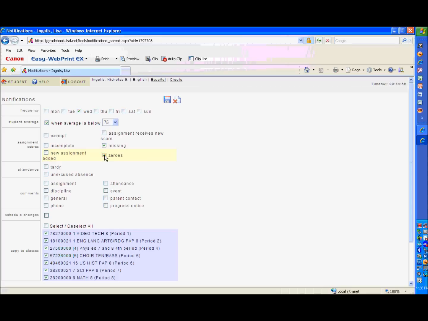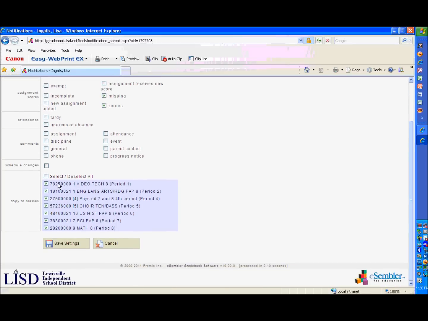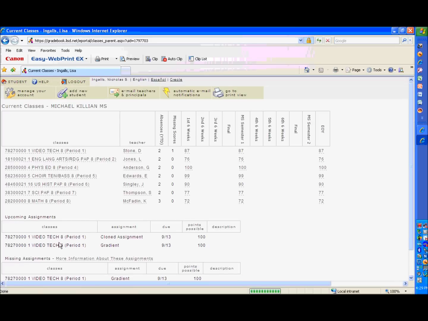In addition, I could indicate if I wanted to know if he had excused absences, or if there were any comments the teachers had made, or if he'd had a schedule change. I can also slide down and choose which of these classes I want to have that information. And then I can click on the Save Settings button. Now, every time my student has a grade that is below the 75, I'm going to get notified.